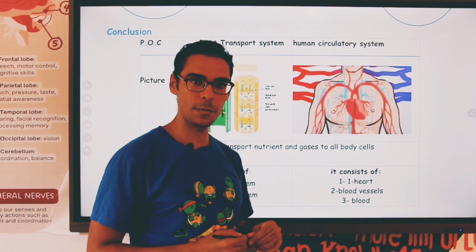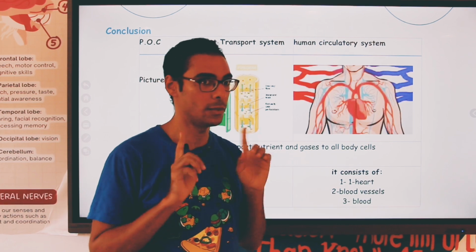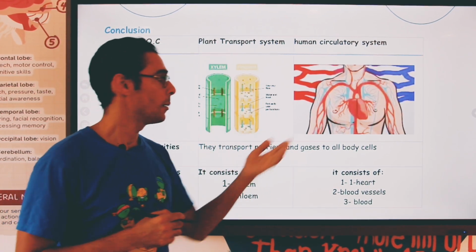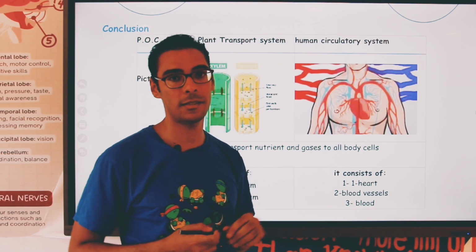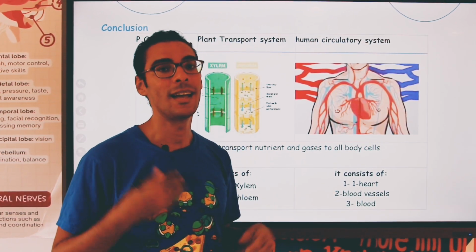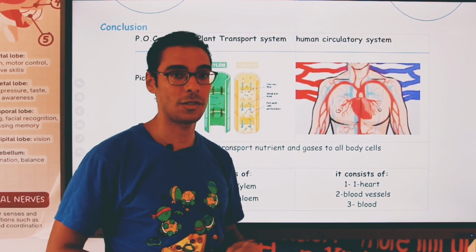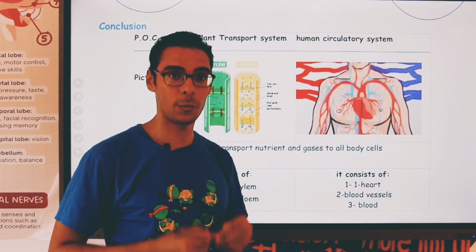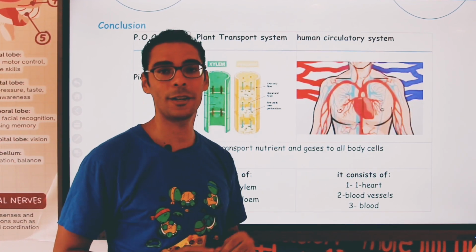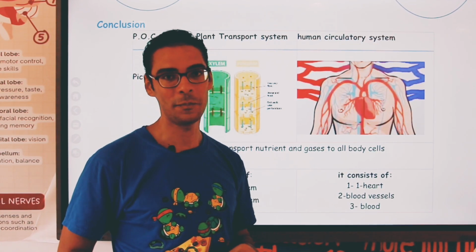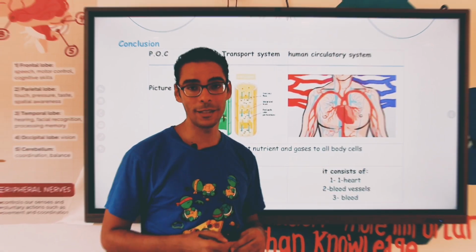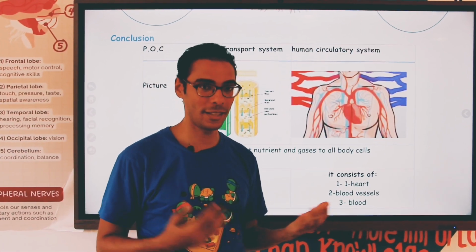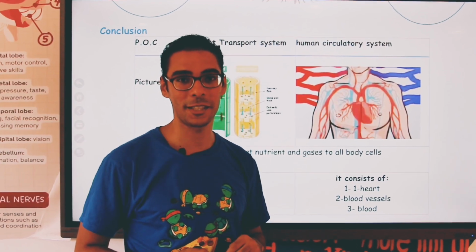Here in the human body we have a circulatory system, not a transport system. But the circulatory system here is made up of the heart mainly and two kinds of blood vessels, arteries and veins. The arteries are carrying blood rich in oxygen, veins are the opposite. Mainly they carry carbon dioxide. Don't forget the third component, which is the blood, because the blood actually is a main component in our circulatory system.